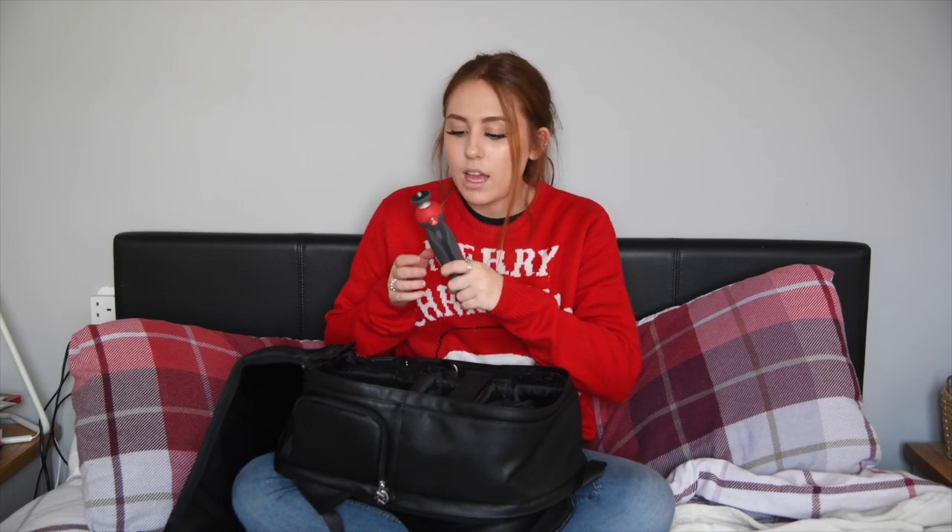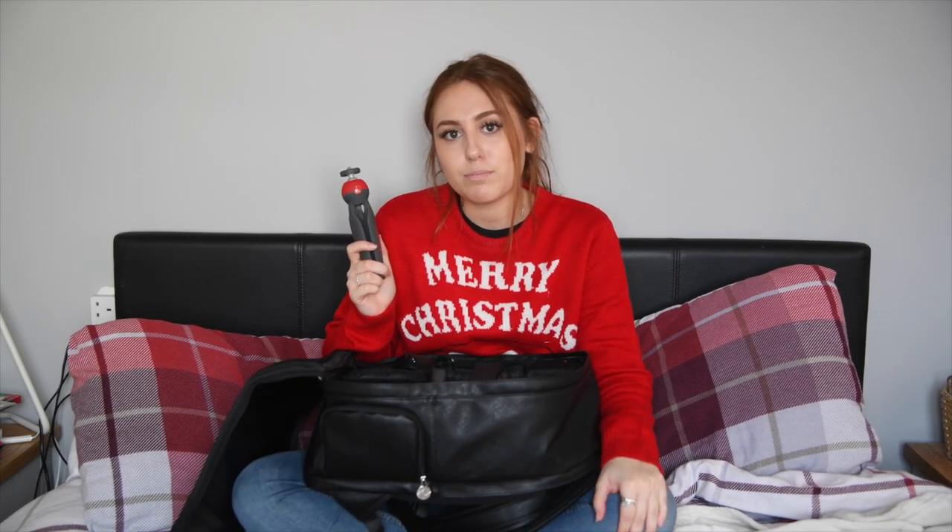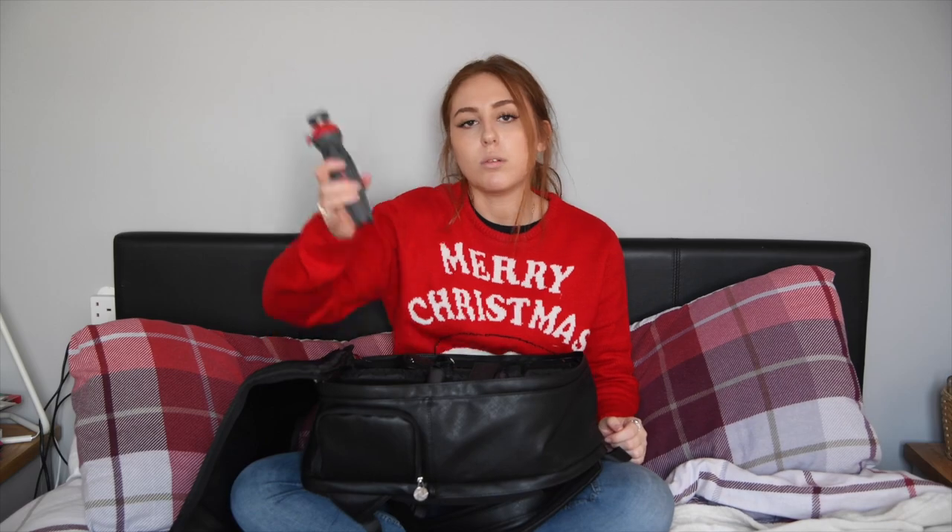Next in the bag is this little baby tripod. It may be small but it is very solid — it holds my Nikon D850 with the 24-120mm lens on it with ease. It was literally £10 off Amazon, so it's not going to break the bank. It fits into pretty much any bag — probably even your handbag — and I really think it should be a staple in every photographer's bag. You can stick it on walls or on the floor and it balances things perfectly. It's also great for vloggers — if you've got something like a Canon G7X you can hold it and walk and talk.